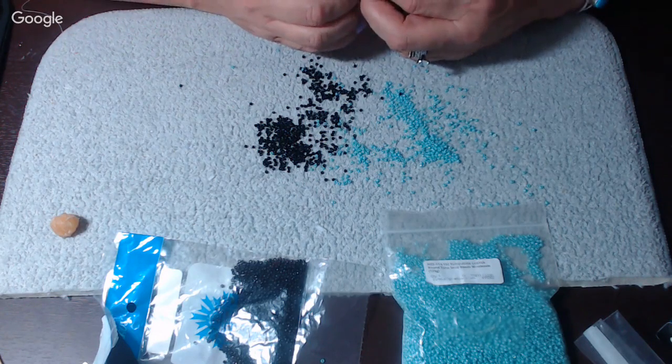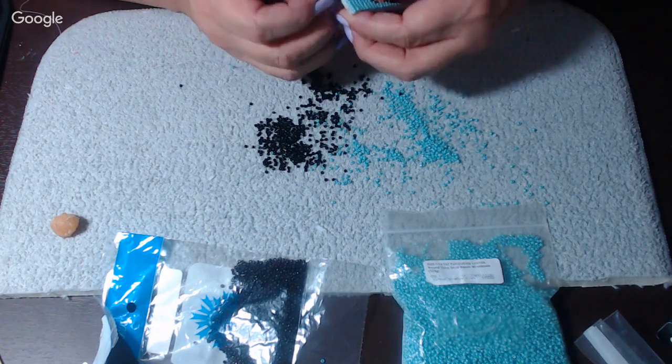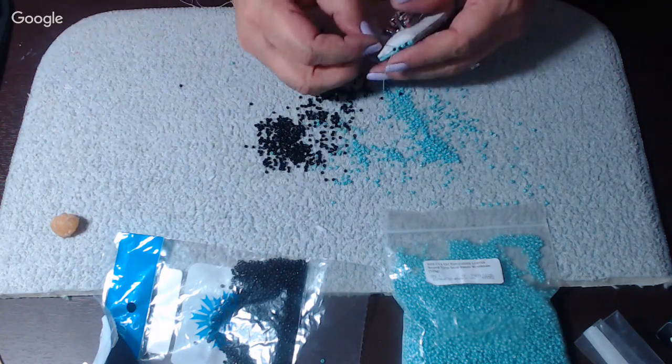Oh, I love bedazzling. That's the easiest way to bead, I say. All that pretty bling.